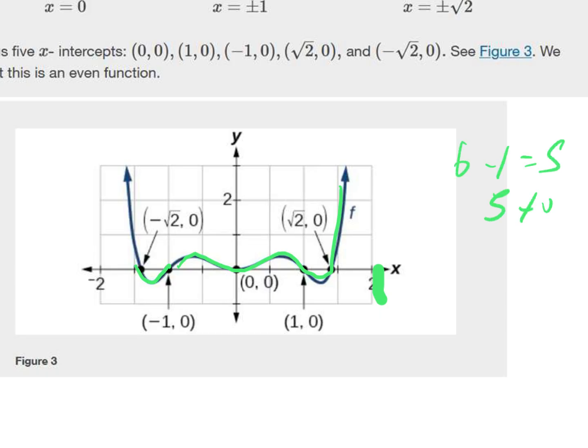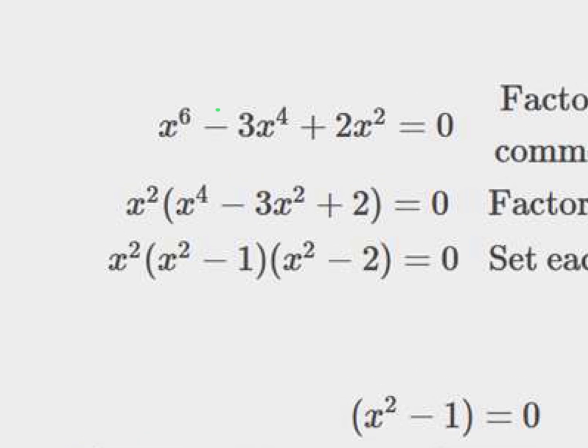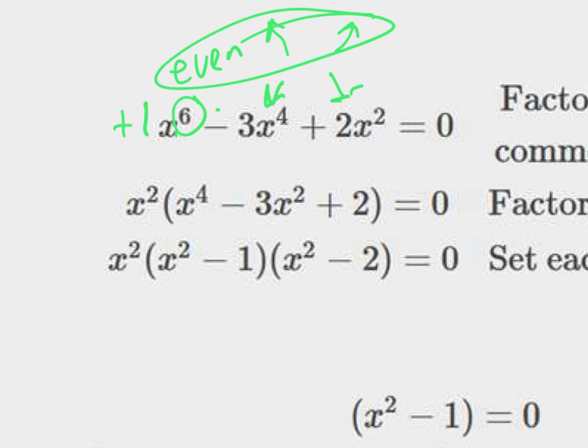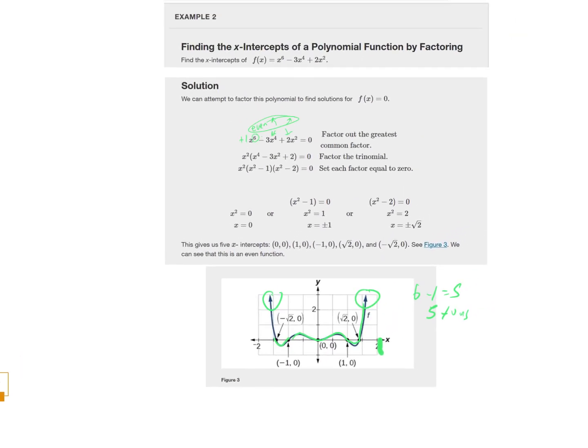5 turns. Also, we should already have learned it, that both sides go up because we learned earlier that if you're looking at the highest degree and it's even, they're both either going to go up or they're both going to go down. That just depends on the coefficient in front. Well, 1 is positive, so that's why it goes up. And that's exactly the picture. Beautiful. I love how this reviews what we've already learned. Okay.